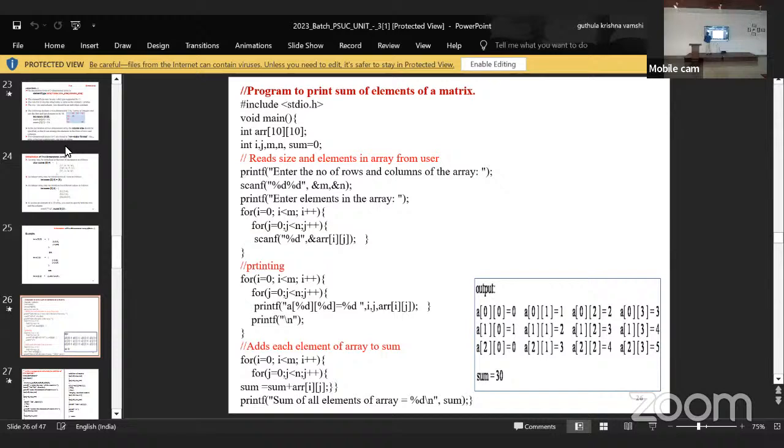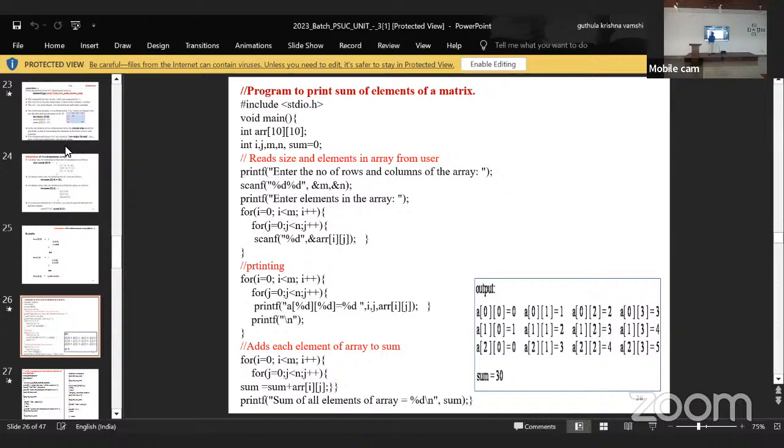That means the address of these locations. Suppose the user entered the elements 0, 1, 2, 3, again 1, 2, 3, 4, and 0, 3, 4, 5. Like this, the user entered all the elements.